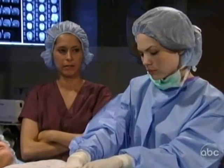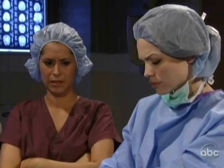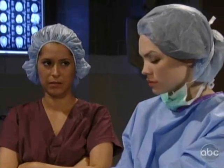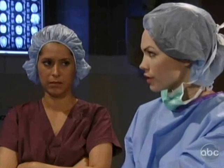Everything okay? You think the baby's in distress? The heart rate is okay, but it has dropped since the surgery started.